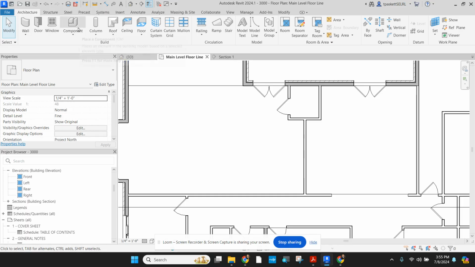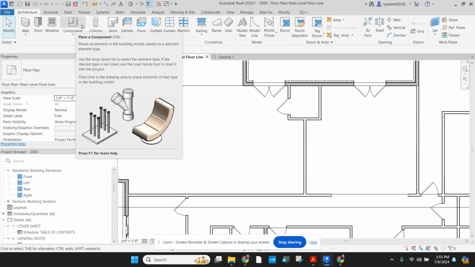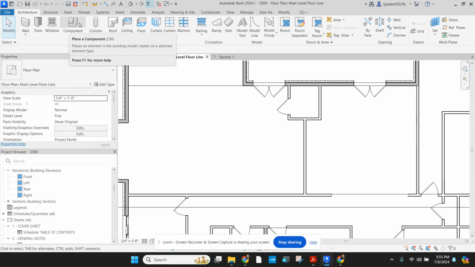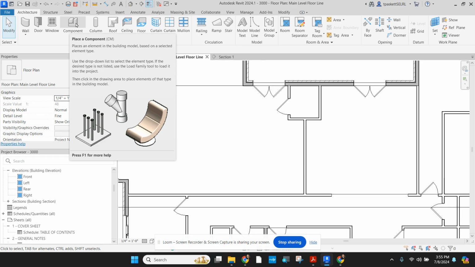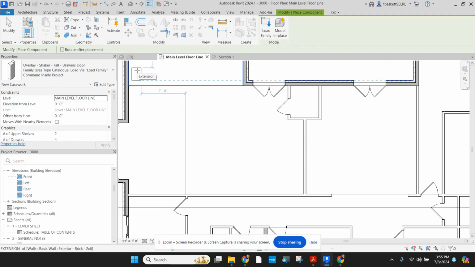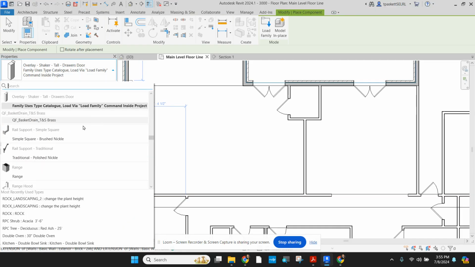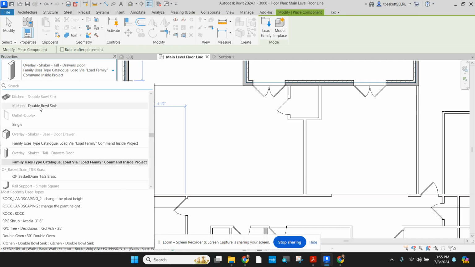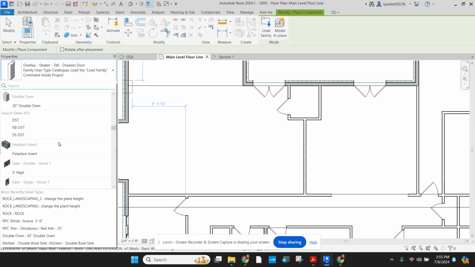For these, we are going right to components. So anything that is not listed up here in the ribbon is in a component. So if you need a book, if you need an Xbox, a teapot, if you need a chair, anything like that is in the components. So we'll click on components. And what we're going to find is that we are not going to have everything we need in the template. So we'll have to add some things in here. But we can look and see some things that are in here already. There are some kitchen things like sinks and a few things like those. And we'll find those as we need them.